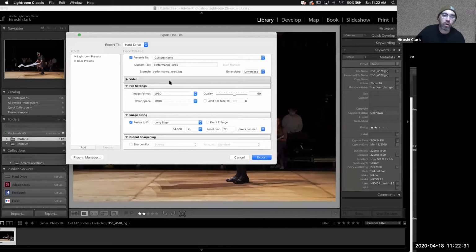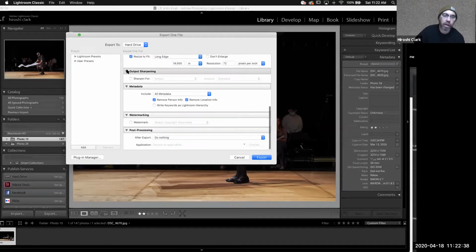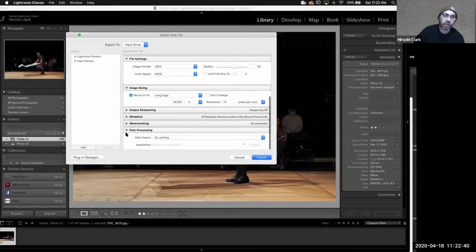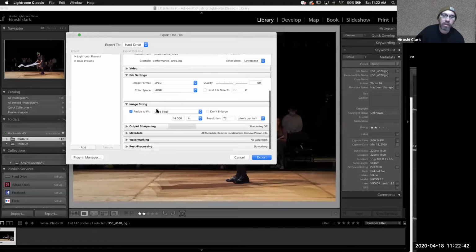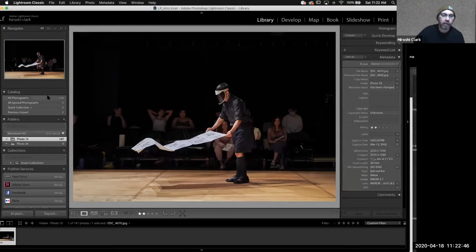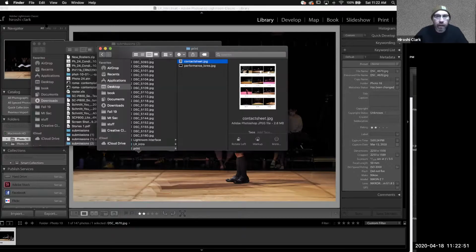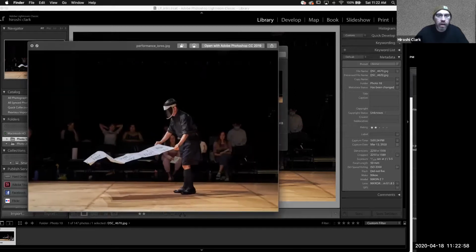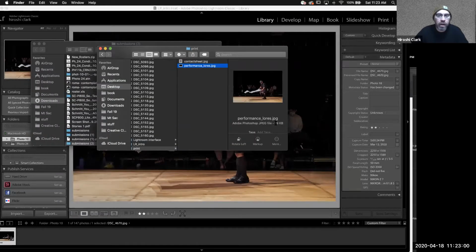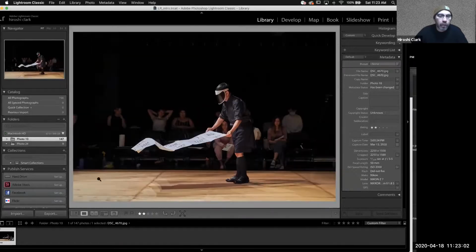Now, I wanted to show you all the difference. This is a low resolution file. There are more options here at the bottom, but we don't need to worry about those for this class. Image sizing will be the last thing. I hit export, and I exported my file. It didn't affect my original raw file. Over here, there's my file named low res. I'm going to come back here and do it again.